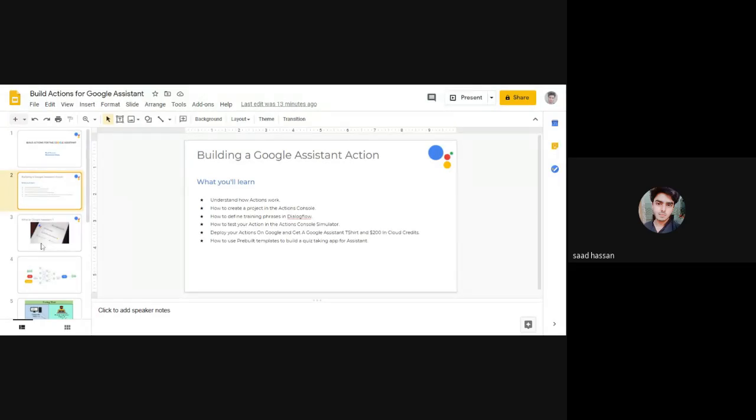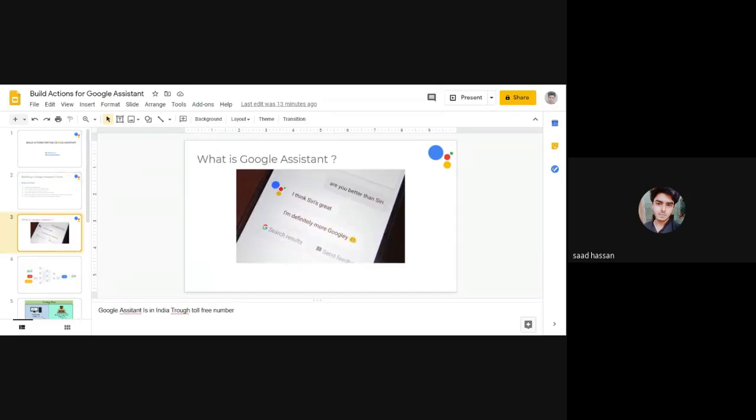So what is Google Assistant? Can anybody tell the answer to this question? Just message your answer and send the message. So what do you think Google Assistant actually is? In just a single line, is anyone willing to answer that? That will be really good. In your own words, what do you think Google Assistant actually is in just one line?